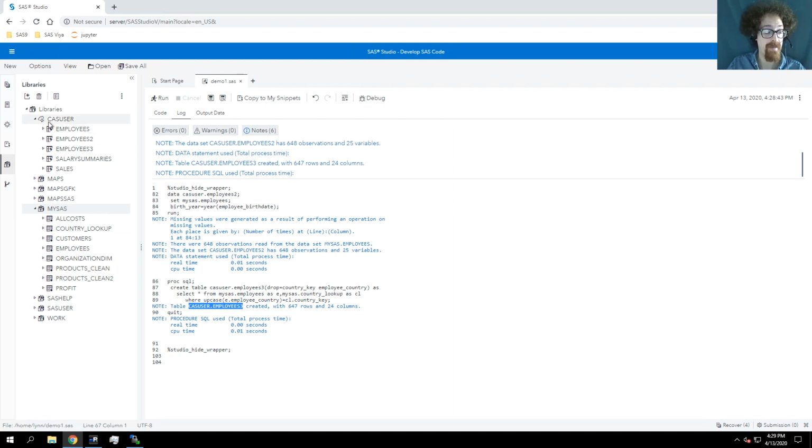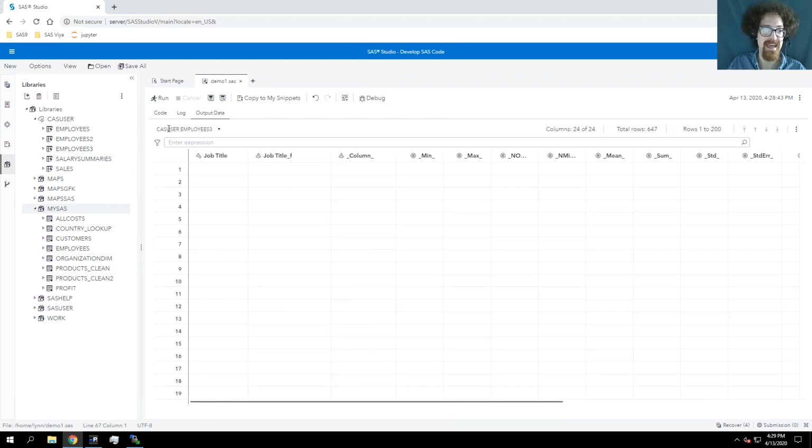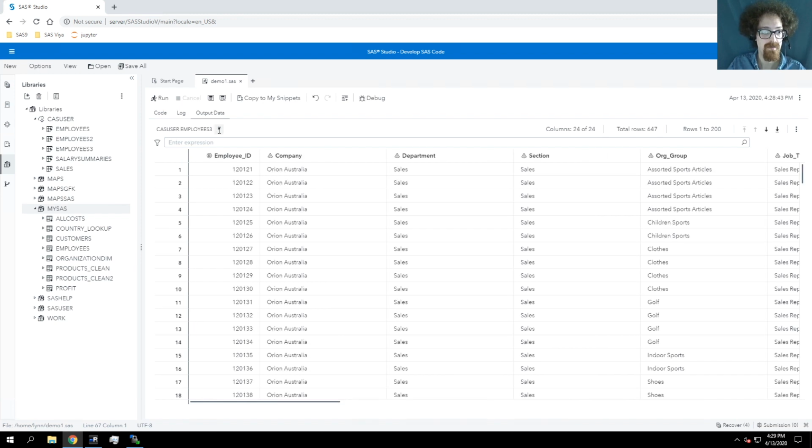So if we look back at the casuser library, we now have employees2 and employees3 as in-memory data tables. We can look at the output data to see that these are the CAS tables that we've now loaded. Go back to the code.